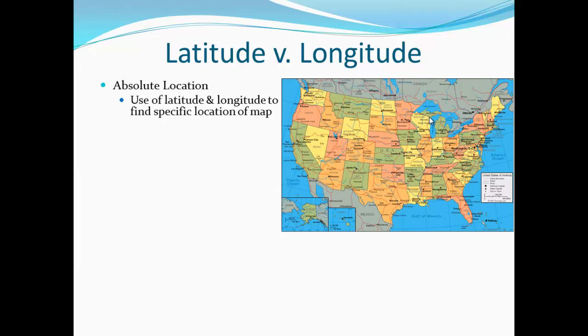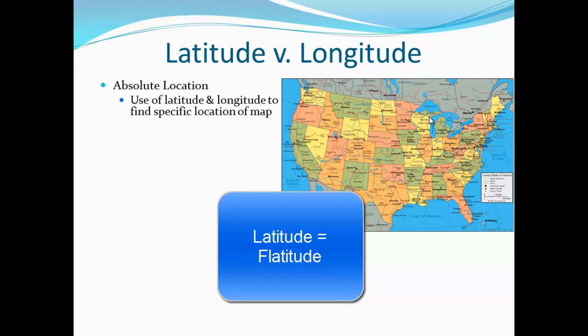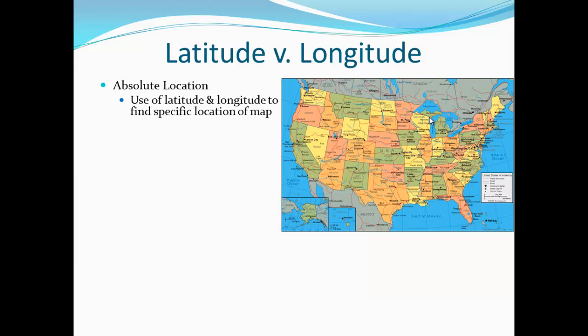So, Mr. Lawrence, when we're talking about latitude and longitude, which one is which? Which one goes east-west and which one goes north-south? All right, so the way I always remember it, latitude is flatitude. Ooh, that's good. I learned latitude is like a ladder, and it goes side to side, east-west. So then what you're saying is north-south? That's our longitude. You are correct, yes.